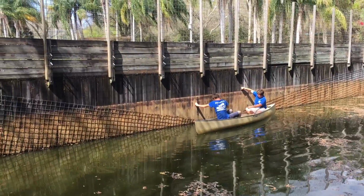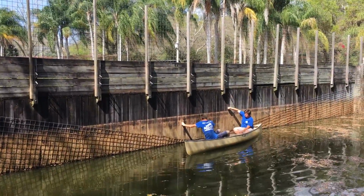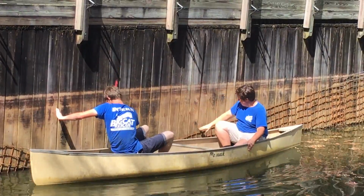So you're saying the wood is going all the way down to the bottom? Yeah, it goes all the way to the bottom.